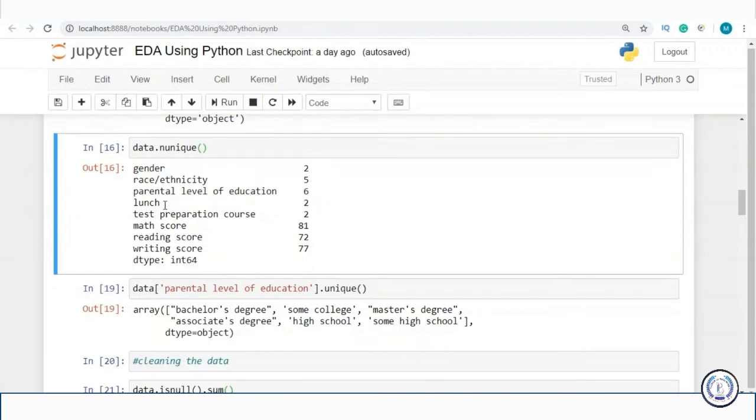For all the values that had 2, they could be made into categorical values. Let's say lunch, if you had lunch or not. So that is going to be one categorical value, either 0 or 1, which can be categorized as yes or no. So we'll be able to convert it into integer values for computations. And similarly for gender, if it's a male or a female, we can change it to 0 and 1 as well. And for race and ethnicity, we had 5, and 6 values for parental level of education.